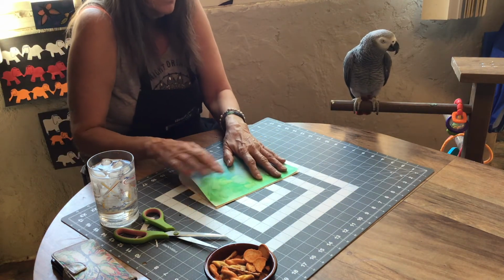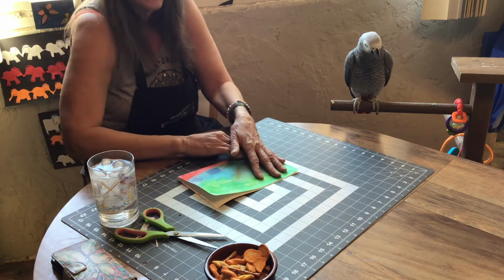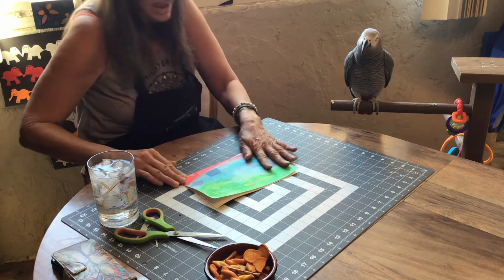I have help today. Thor didn't wanna be by himself in the living room. So he decided to come join me in the kitchen, huh?